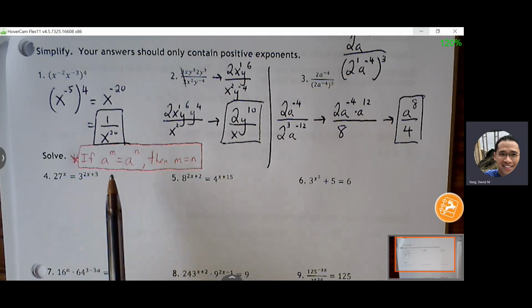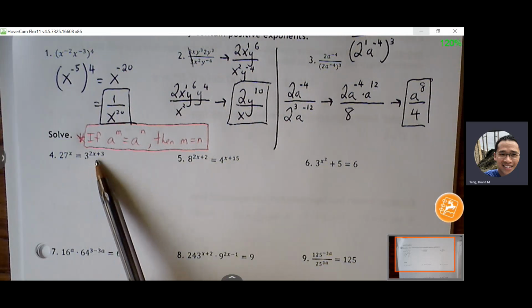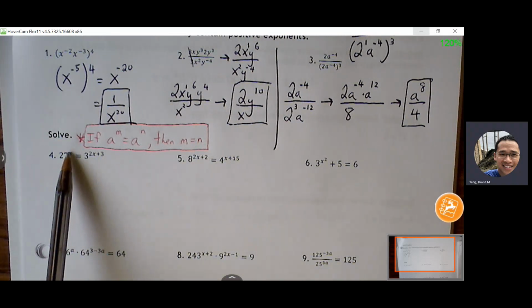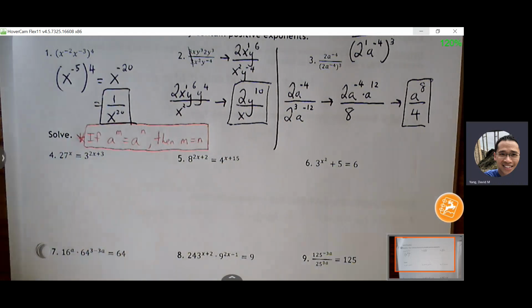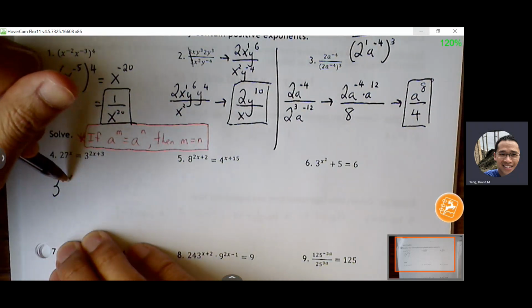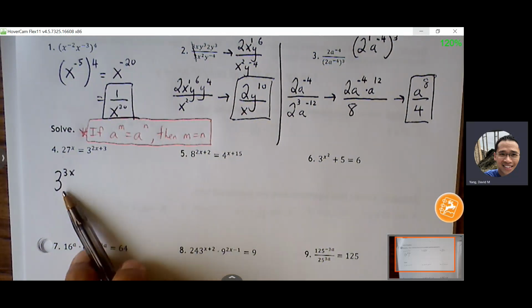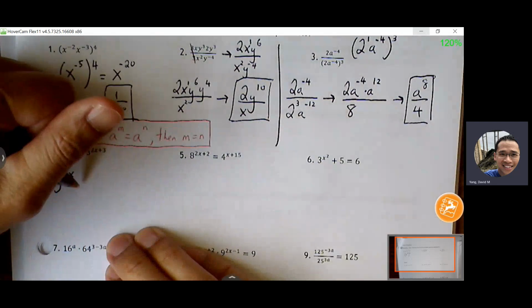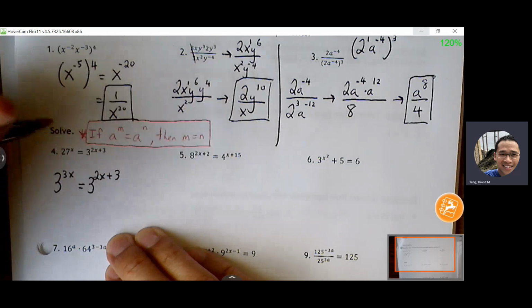So typically, we can make the bases match by bringing a larger number down to a smaller number. So here we have 27 to the x equals 3 to the 2x plus 3. It's easier to bring that 27 down in terms of 3. How can I represent 27 in terms of 3? 3 to the third power. Okay, I haven't changed my 27 to a different value. I've changed the form, but I'm doing that purposely to take advantage of this special property that I have.